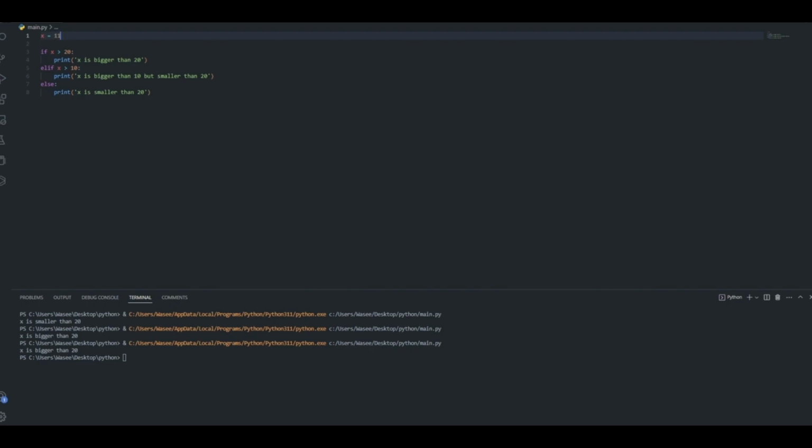If we set our x to 11, x is bigger than 10 but smaller than 20. Else if we have x equal to 9, x is smaller than 20.